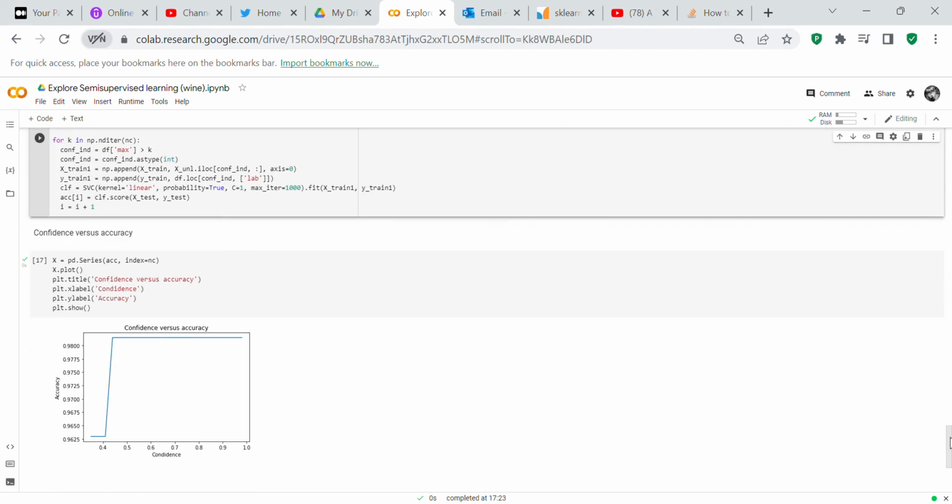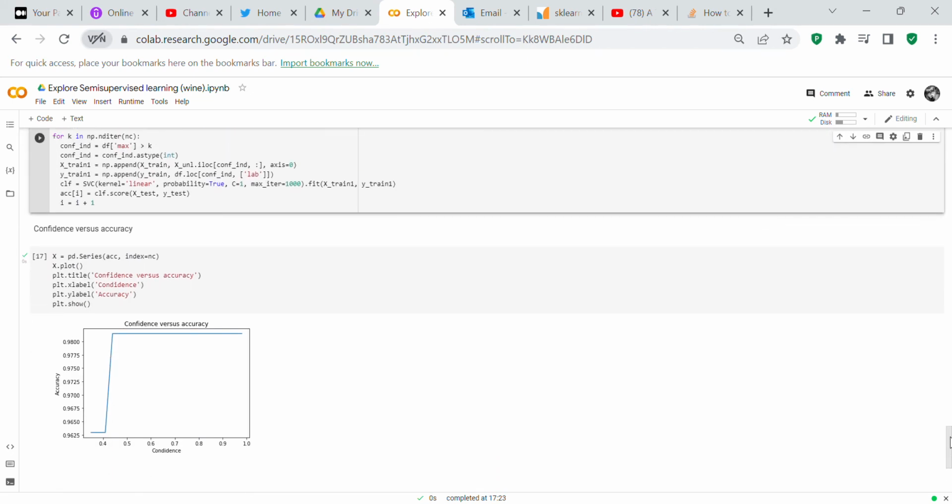So we're just going to put max_iter equals 1,000. .fit(X_train1, y_train1). accuracy[i] equals clf.score(X_test, y_test). i equals i plus 1.